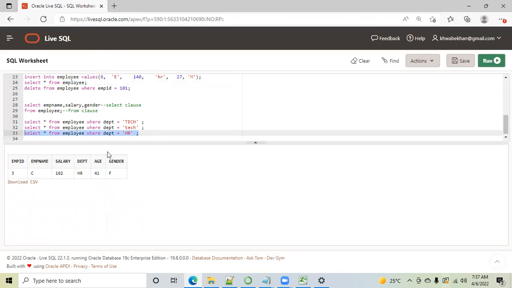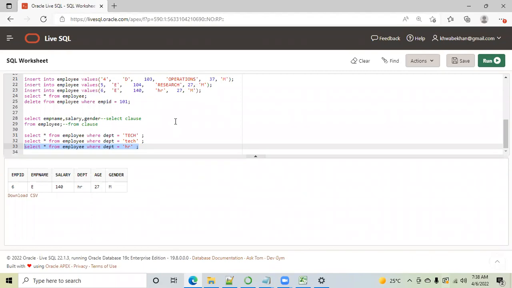Then I told the reason, okay, sir, SQL is case sensitive with data, and that's why if I use this HR, this is coming. Then I thought, okay, let's keep the lowercase HR. Then I executed this query. Now tell me, is this the correct output? No, this is also not correct. Now we are missing the earlier value.